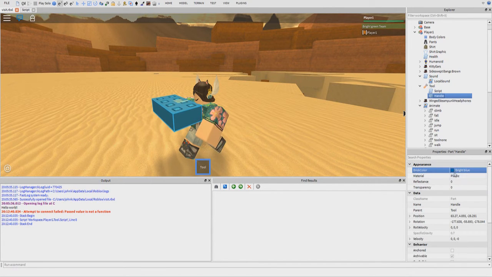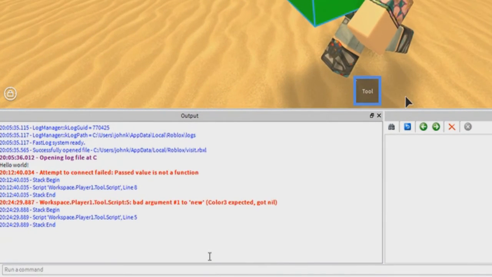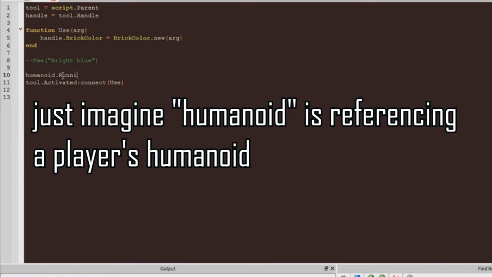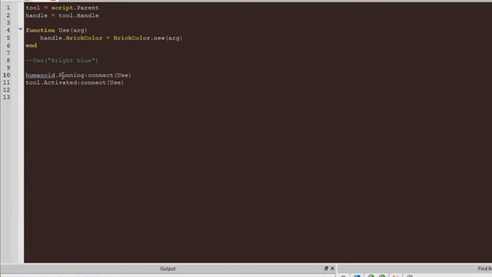Let me just change the color to green. If I click, I get an error down here. What that error is saying is that BrickColor.new arg, or nil, isn't anything. So the reason this is used is that sometimes certain events can pass along arguments by themselves. Let me see if I can think of an example. I know if you do a humanoid running, connect use, and let's assume this humanoid is connected to the player's humanoid, running fires whenever a character starts moving or lands or changes speed in general.